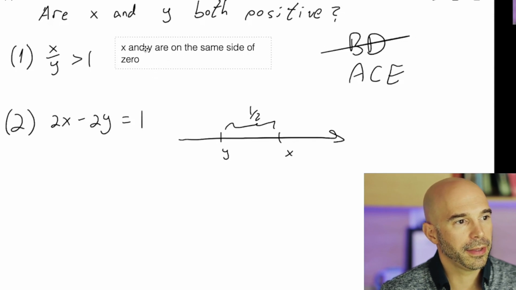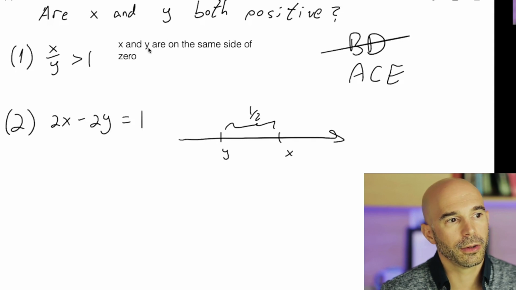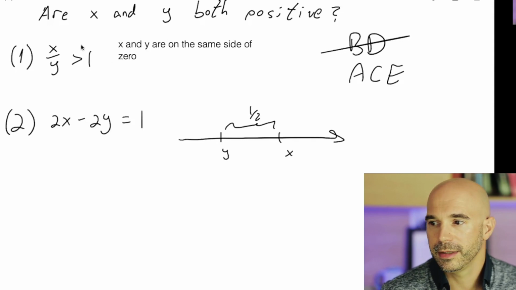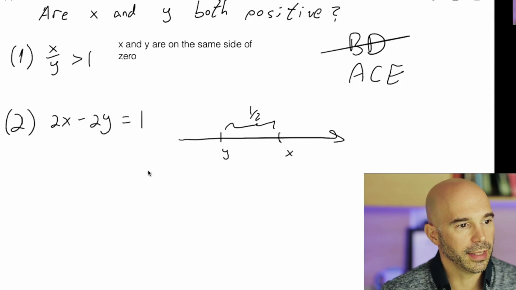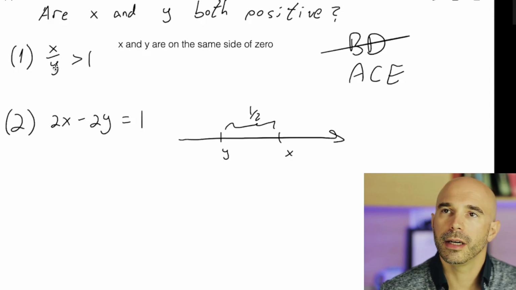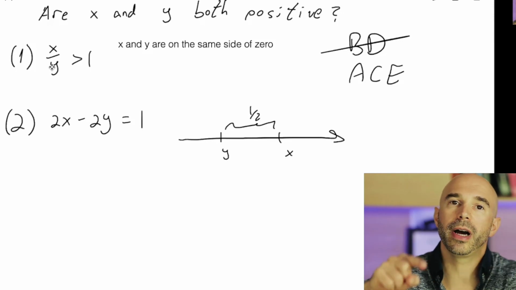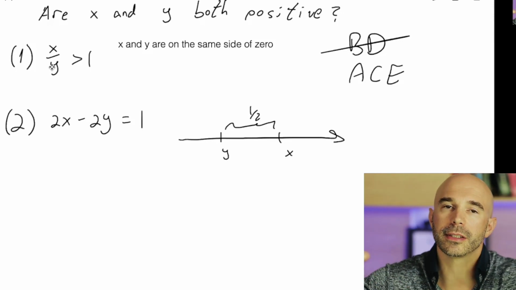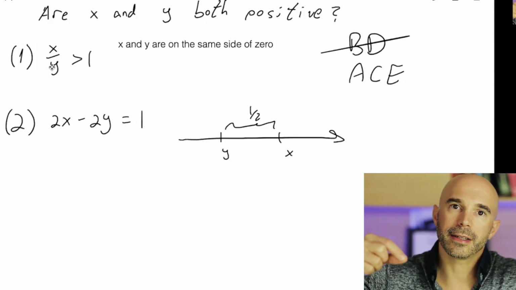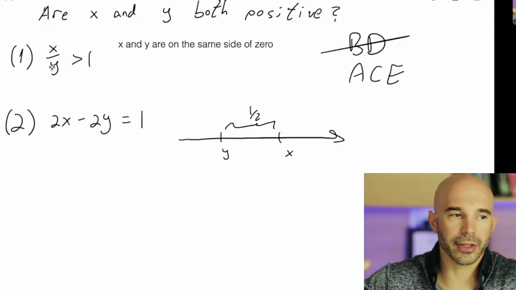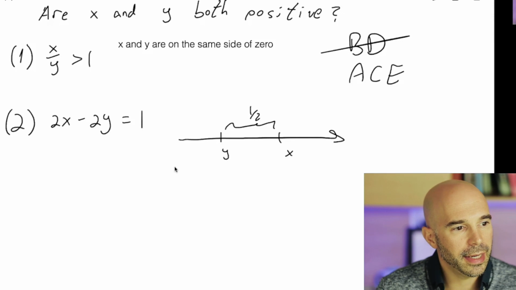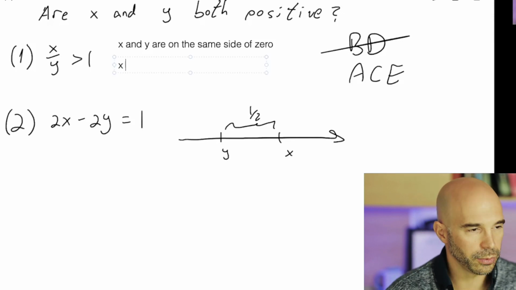But hang on, there's something else. There's another inference that we can make from statement 1. So far, all we've used is the sign of the ratio, the fact that it's positive. What else is statement 1 telling us? Well, the other thing is the number of times that the distance of y from 0 fits into the distance of x from 0. So if that number is greater than 1, what does that mean about the distances from 0? It means that x is farther away from 0 than y is.